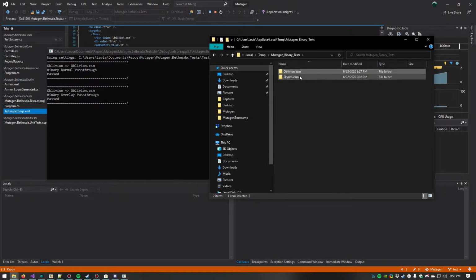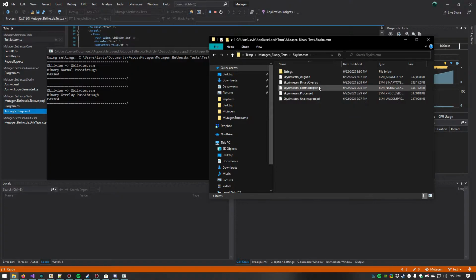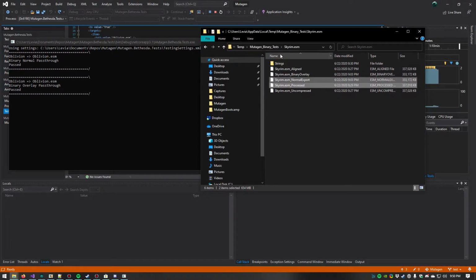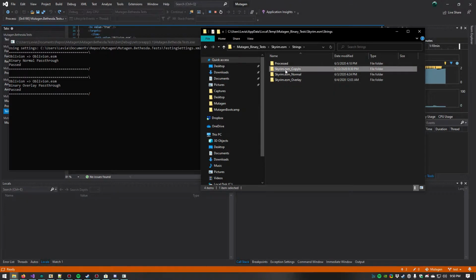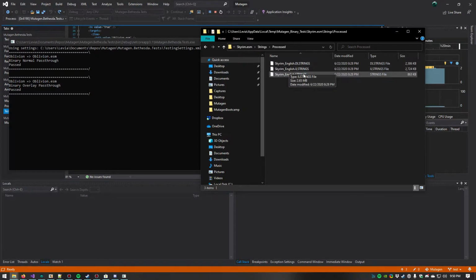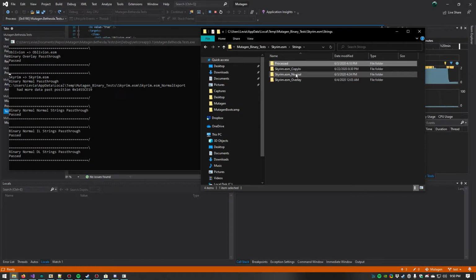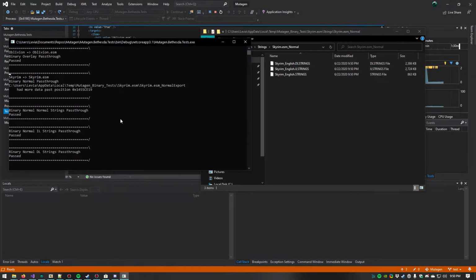I think now it's going on to Skyrim, and it's going to do the same thing. So I think right now it's doing the normal export and then doing the processing check on that. You also see some more stuff for Skyrim, because Skyrim has strings files. So you'll see a very similar sort of setup for the strings files. This is the processed string files where we just standardize all the indices, and then these are the exports from Skyrim itself, and then it does the comparison on that.